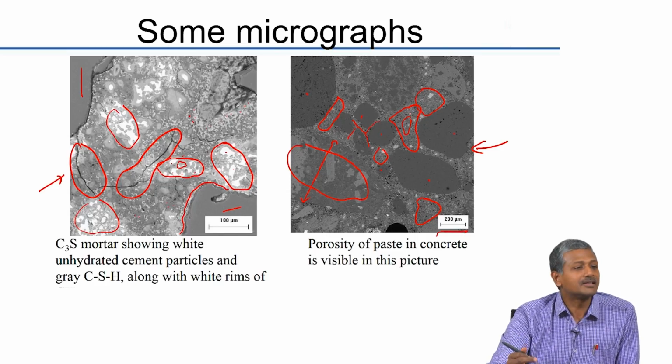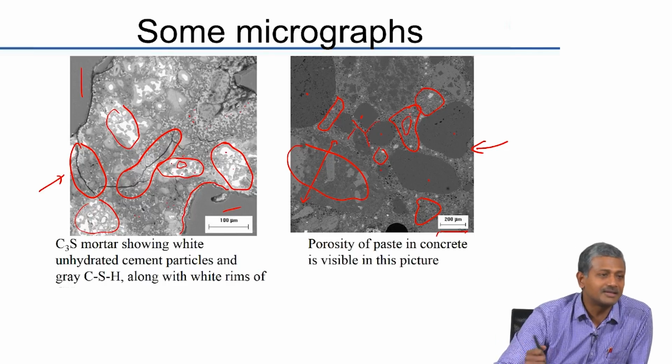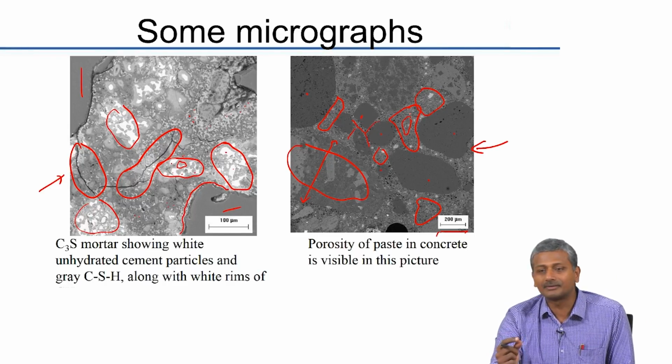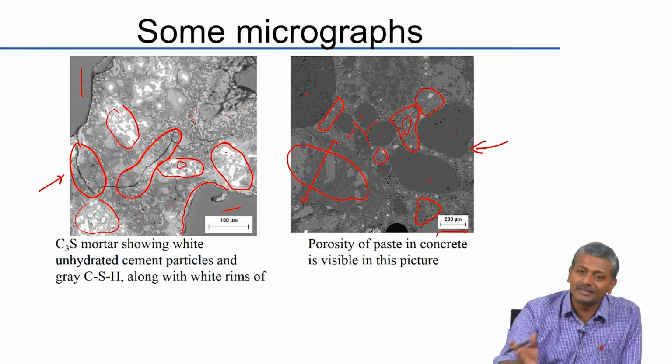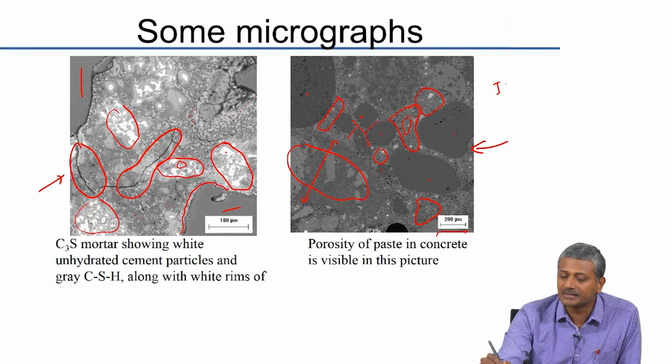Okay. My contention was, and so is the contention of several people who are against the concept of this ITZ, that the spaces between the aggregates is in any case not large enough for us to distinguish different properties of paste near the aggregate and away from the aggregate. So typically what people say is the ITZ thickness is around 50 microns.